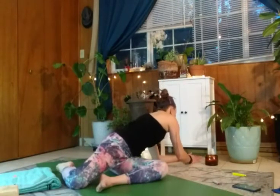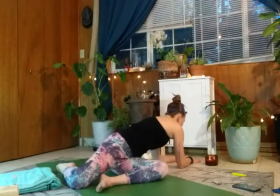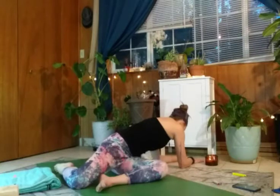Keep that breath helping you come down. Don't rush. Rushing can cause damage and can cause pain, so we want to make sure that we're keeping ourselves in a nice, comfortable position and breathing.